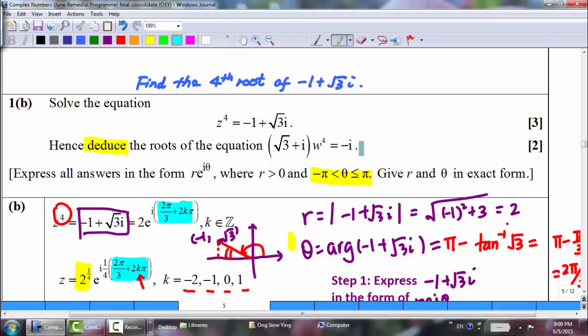If you want to establish some relation, at sometimes you need to make some terms the same. If it is completely different, it's very difficult to make observation. So as a result, you notice that you should be able to try to write it as something to the power of z equals -1 plus square root 3i. But if you look at this part here, it's minus i, and these two are not the same, right? Different. Okay, these two are different.